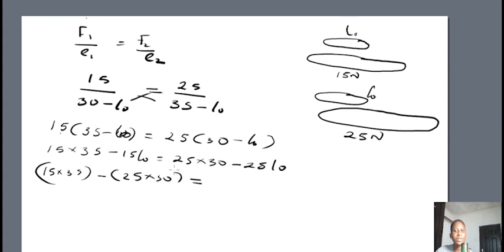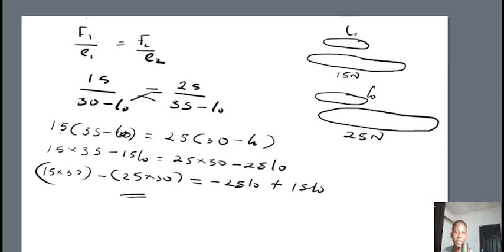It's going to give us this one, minus 25 L naught, minus what? So when this one is coming, it's going to turn to plus 15 L naught. Yes, this number is actually bigger than this, so we're going to have a negative sign. The negative sign here is going to cancel the negative sign, and we're going to get our answer.